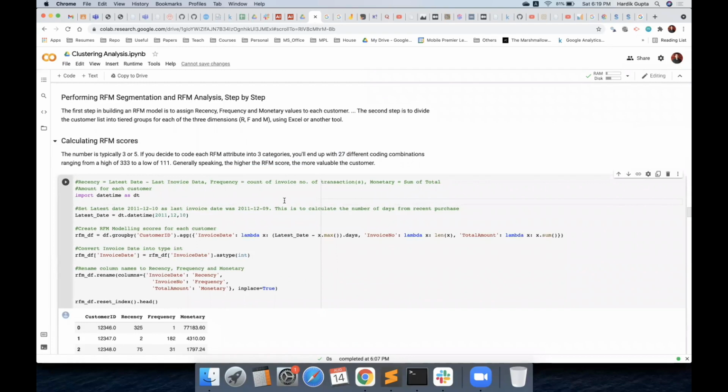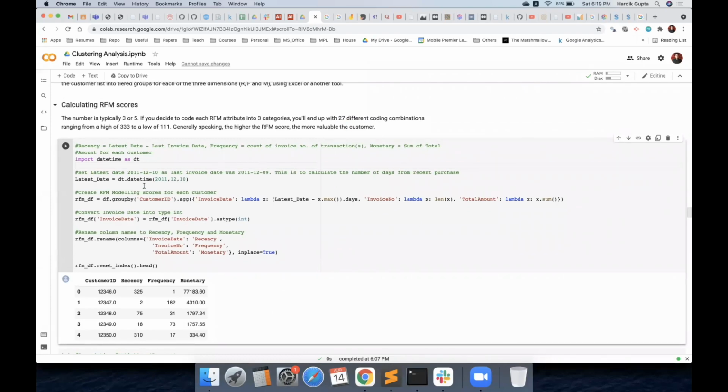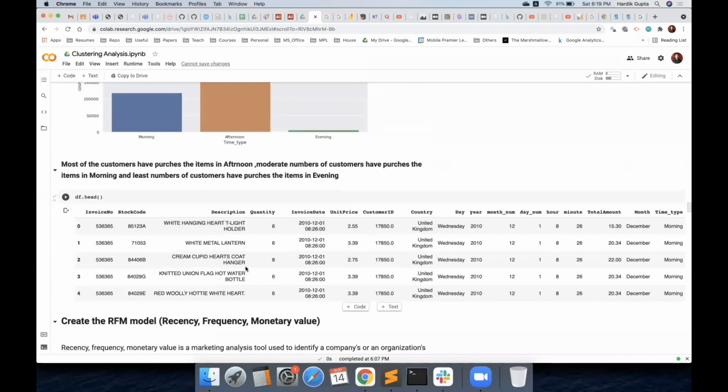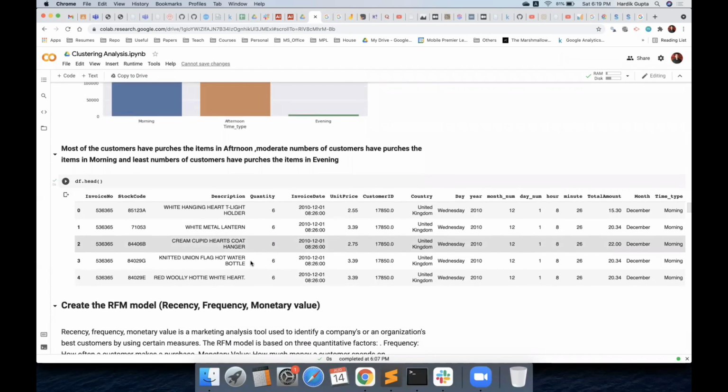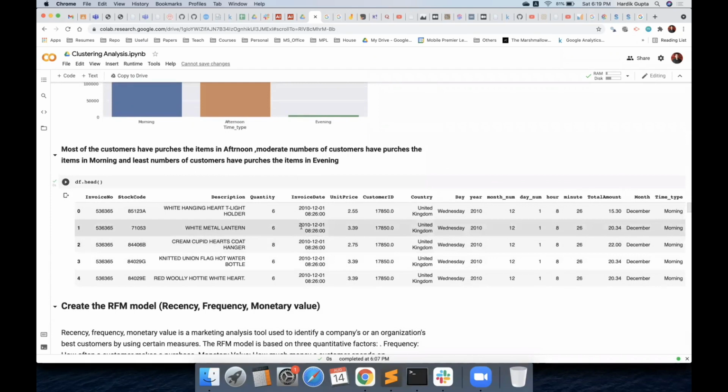Okay. So now here, let's try to get, firstly, for each customer, what is the recency value? What is the frequency of transactions? And what is the total monetary value that they have dealt with? Now, how do you think you can get the recency value if you have a data set like this? Can you extract the recency value? Any idea how you can get the recency value? Which column can you get the recency from?